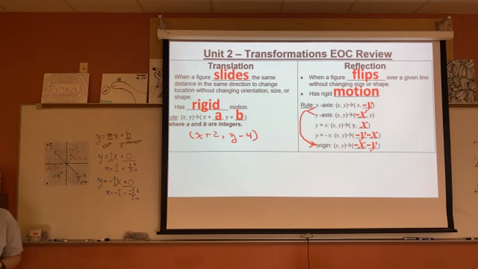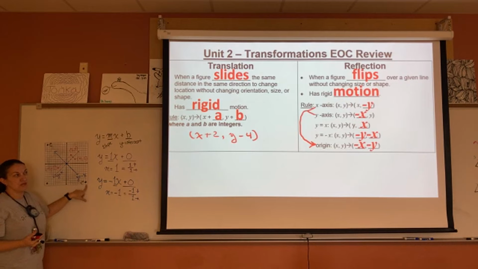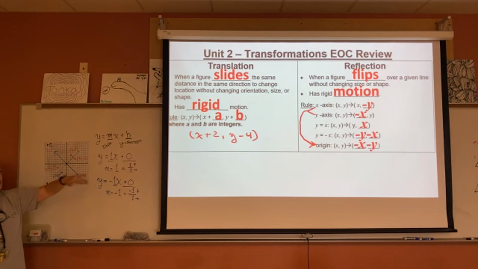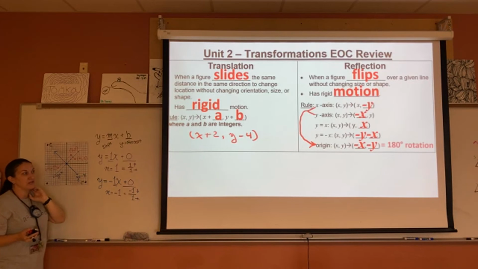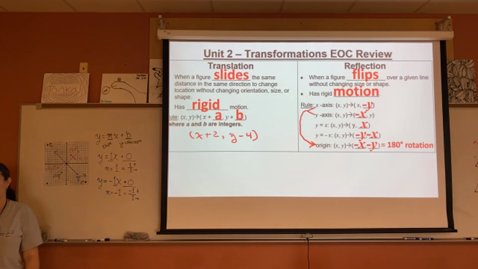Does anyone have any idea what the other transformation might be that can put you from here to here? Not exactly. There's a whole other transformation. Not a reflection, not a translation, a whole different transformation. No idea? That's okay. It's been a really long time since we did Unit 2. The other thing that will get you from here to here is a 180-degree rotation.